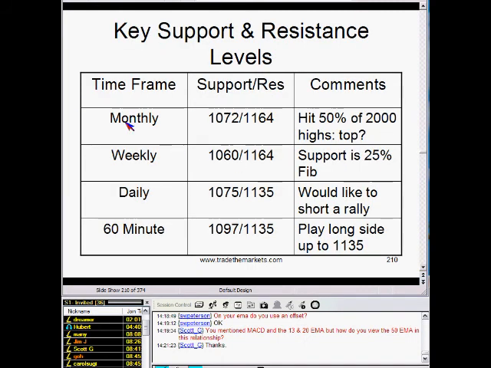Okay? So now we just do this in the same way: where are the key levels on the Fibonacci and support levels? Well, take a look at this. This was back in March. Key levels for support: 1072, 1060, 1070, 1097. What happened? The markets basically fell 90-some-odd points to exactly these levels, and this is where we're trading today as we talk about this. So this is how you can use these things to predict what's going to happen over the next couple of weeks to a couple of months. It's going to give you an idea and a bias of what's going on.